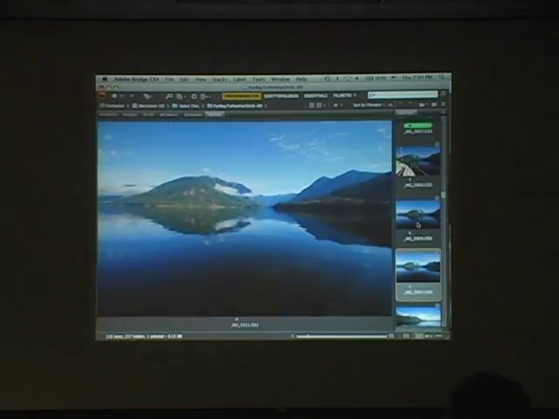Well, I have a G10, and I convert those to DNG because I was using CS3 for a while, but I realized instead of upgrading to Photoshop CS4, I could just get the little DNG converter and convert them to DNG. So that's what I've been doing for those.